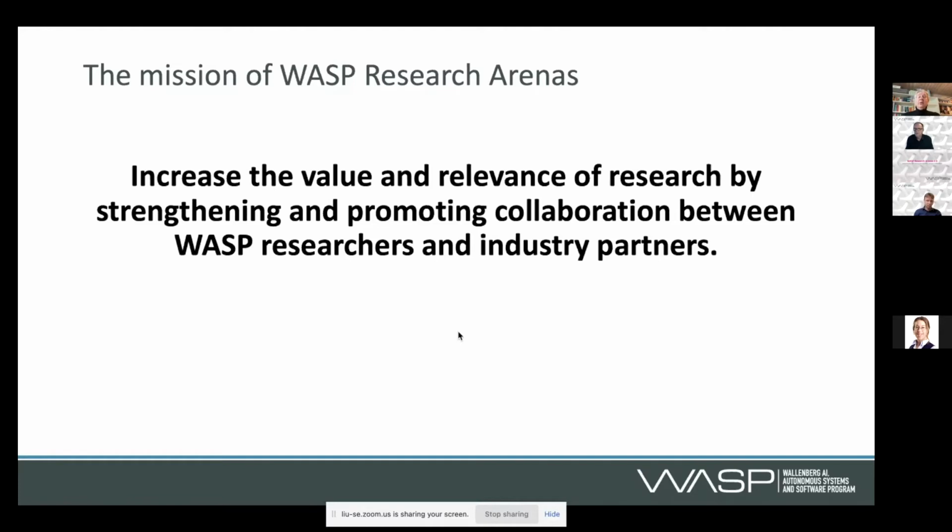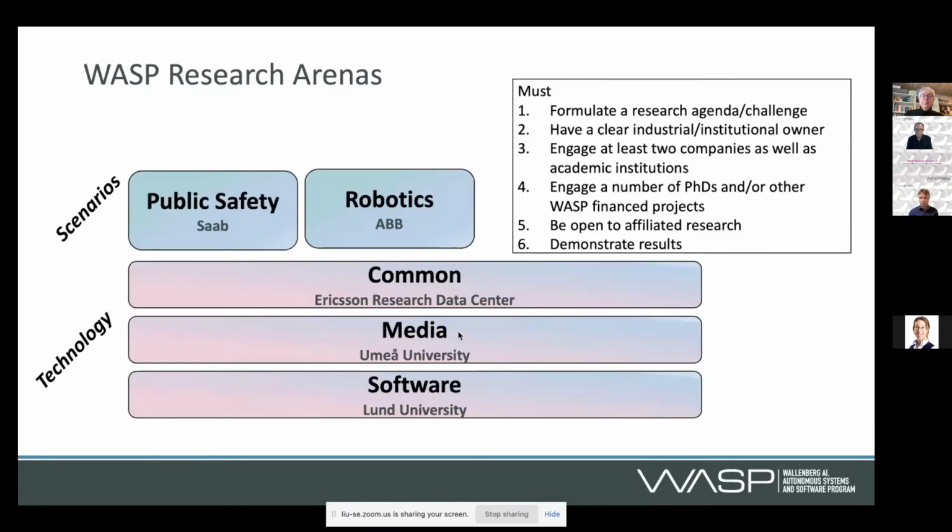And to increase the value is really to try to nurture the feedback, the uptake of research results by industry in different solutions and different products that we do use.